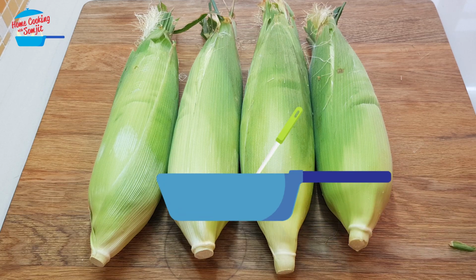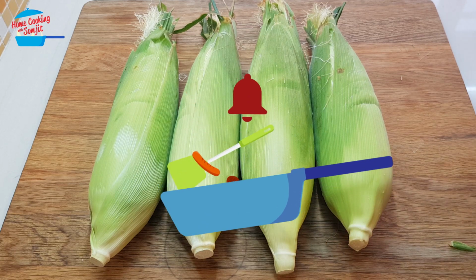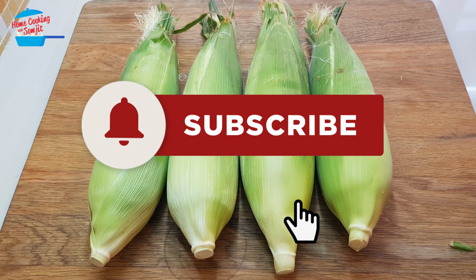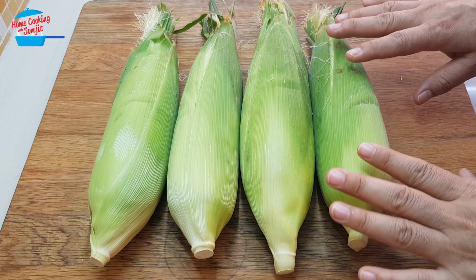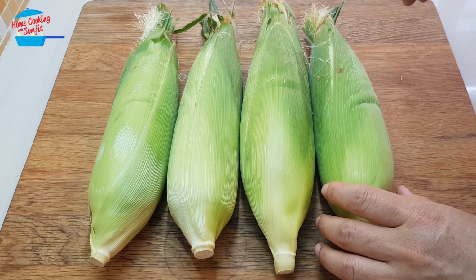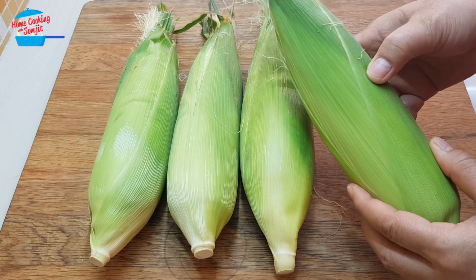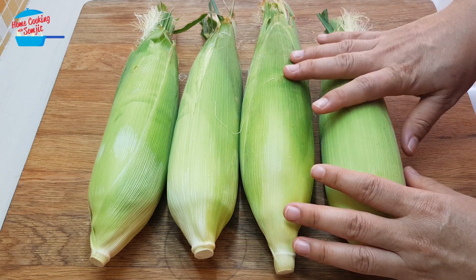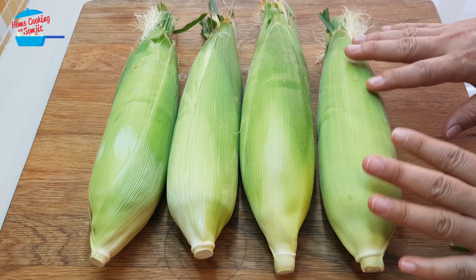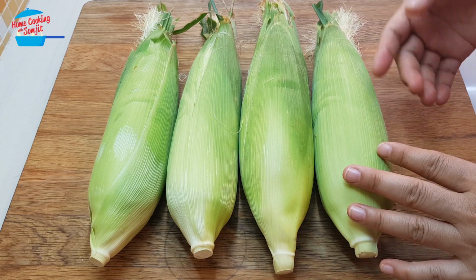Today we're gonna cook some corns. But first, I'd like to share with you how I buy and select the corns from the market. Normally when I buy the corn, I like to buy the corn that is unopened, meaning that the corn still has the husk intact. And when we buy it like this and keep it in the fridge, we can keep it up to 1 week, and when we open it up, it's still very fresh, right?